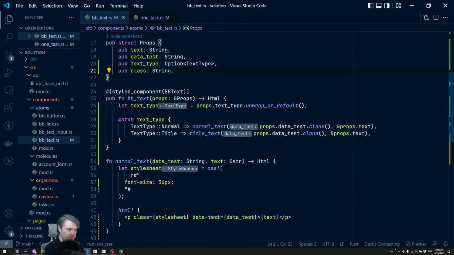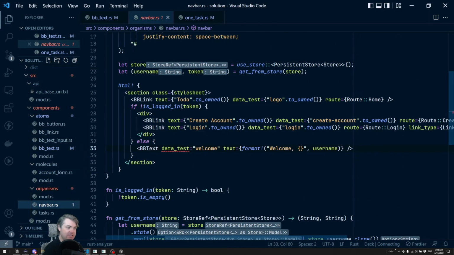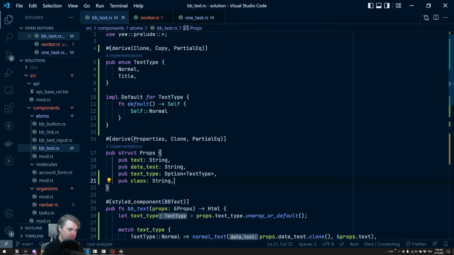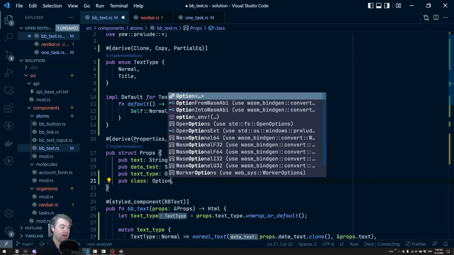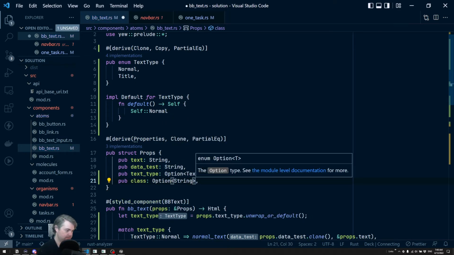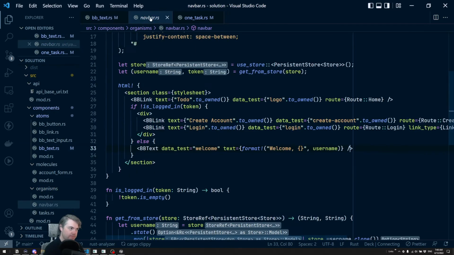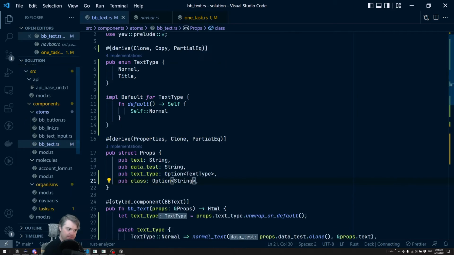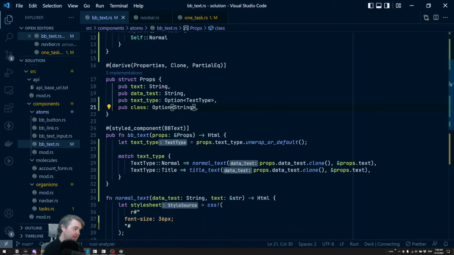Then coming down here, oh, navbar. Now you need to set what type of class I want to have in it. Oh, okay, it needs to be an option. So class is going to be an option string. Okay, so that makes everybody else happy. Now we're going to take this class, get out the default one.